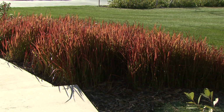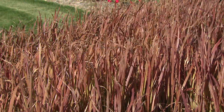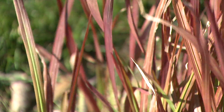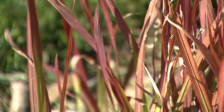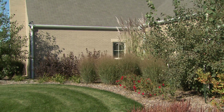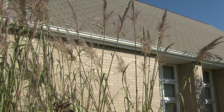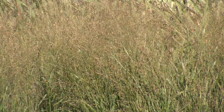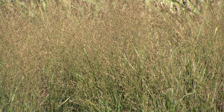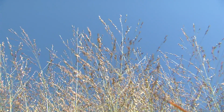What we have behind us is Japanese bloodgrass, which is spreading well. It's not out of bounds. It's picking up the color of the door. It's not going to get large. And of course, in the prairie setting, things like little bluestem are going to turn that beautiful burgundy in the fall as well. They've used such things as the hardy pampas grass in the background, not as a permanent plant material, but as something to give them a lot of height against that vertical wall until the woody plant material, the shrubs and trees, get a little bit more size on them. And then they also have a beautiful stand of switchgrass. This happens to be one of the selections of switchgrass, but switchgrass is a prairie native. And so again, there is that continuity of design and that transition between the managed landscape and the prairie landscape.